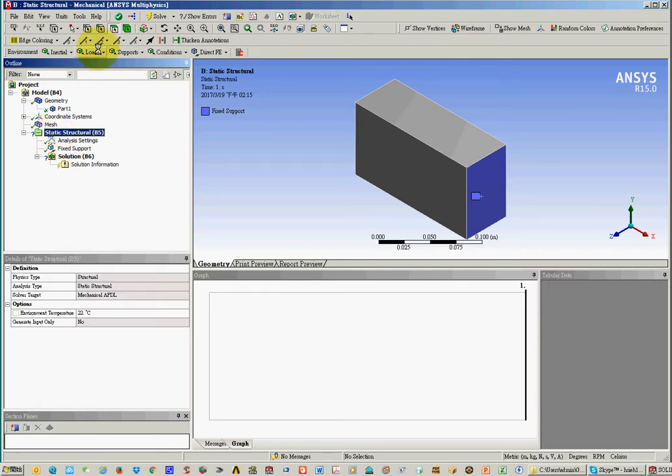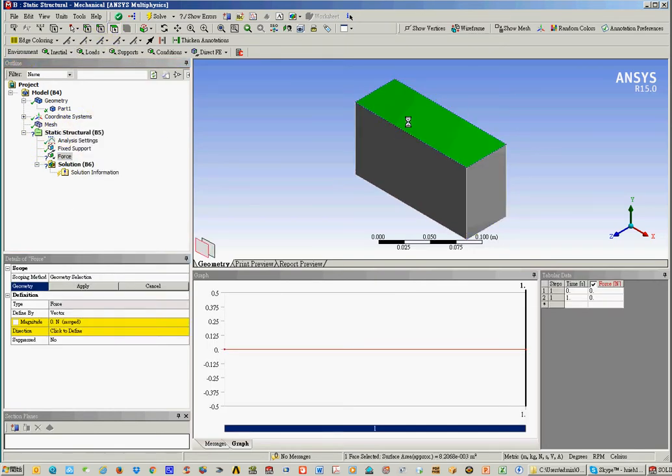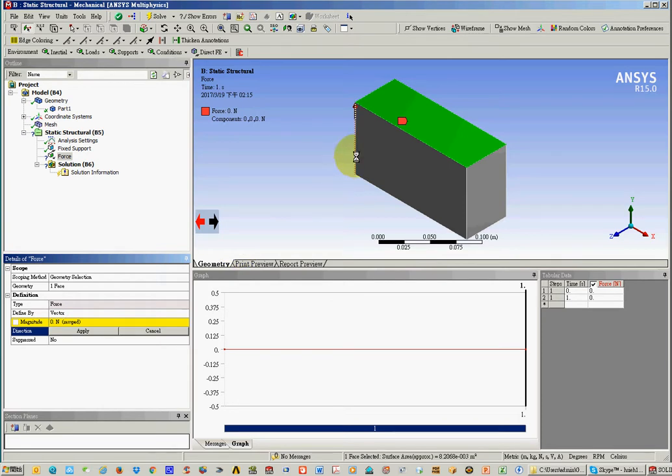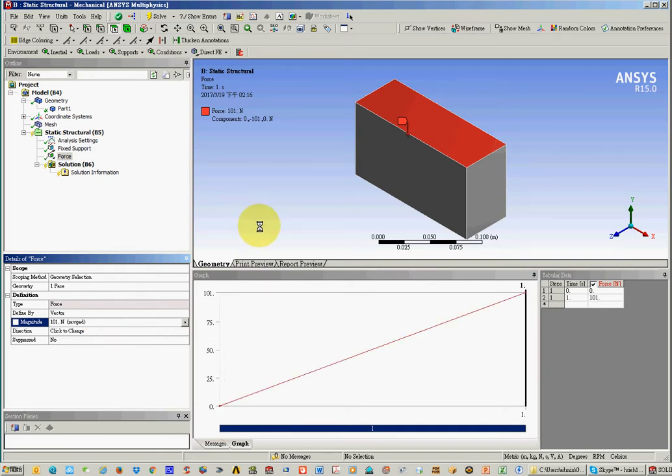For loading, we apply a force on the top surface. Define the area on which the force applies, the direction of the force; choose this line and toggle up and down to confirm the direction, and the magnitude of the force, 100 Newton. Make sure that you have defined all three components of the loading: the area of the load, the direction of the load, and the magnitude of the load. Since we have finished step 4, we have completed the definition of the whole problem, and this is called preprocessing. So now we can go ahead and solve the problem.